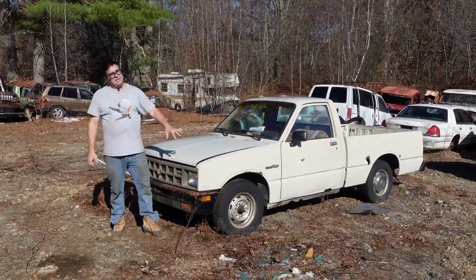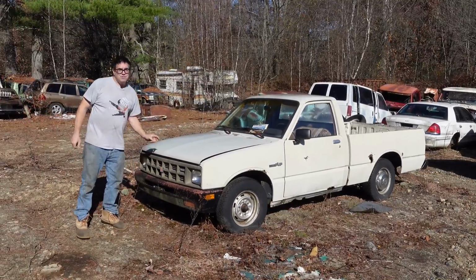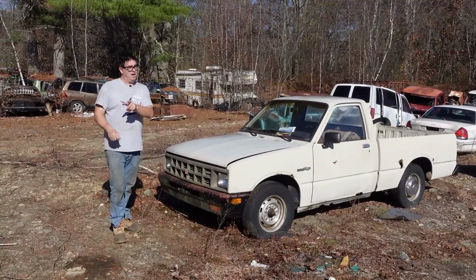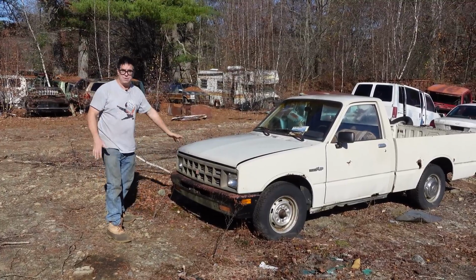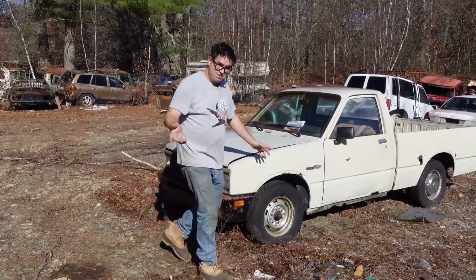Now, for the second generation, 1980 through 1988, as you see it right here, similar to the first gen Chevy LUV, but this one being an Isuzu tells us something. After 1983, when Chevrolet introduced its S10 for 1982, they did sell the LUV and the S10 side by side, but after 83, Chevrolet set Isuzu free, and Isuzu could then sell the pickup truck here without any restrictions on marketing. And there we got the LUV, or the PUP.